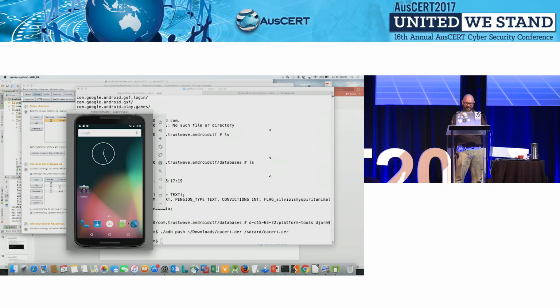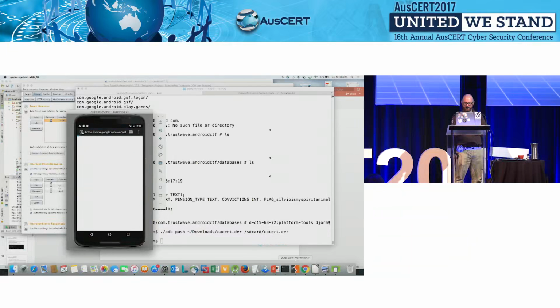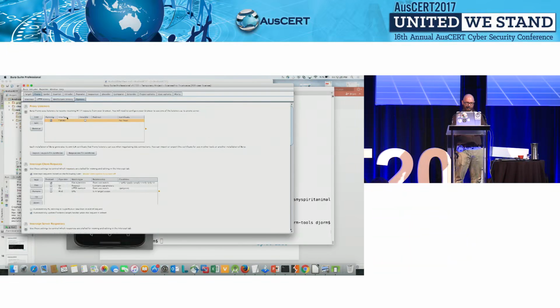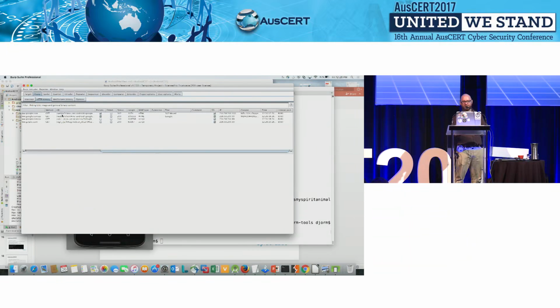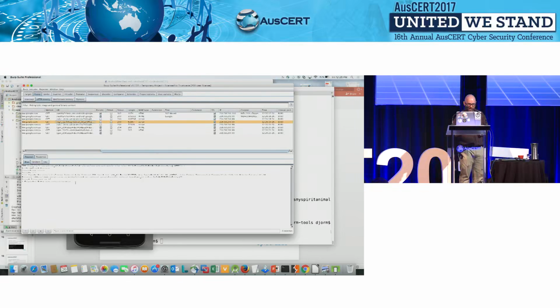So now we can go into a browser. And if the demo gods are smiling upon us, if my Wi-Fi works, there you go. You'll see history coming up in Burp. And you can verify that it's my mobile traffic because you can see it's from the Android browser. So that's pretty much how you start intercepting and debugging network traffic. And at that point, it's a standard application pen test that you can go on with.